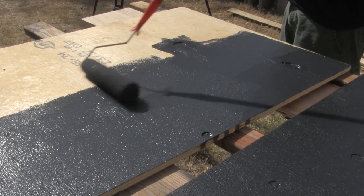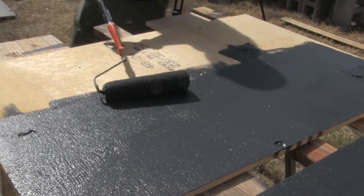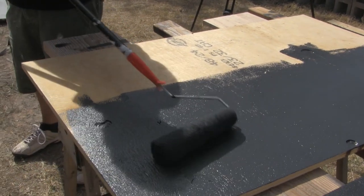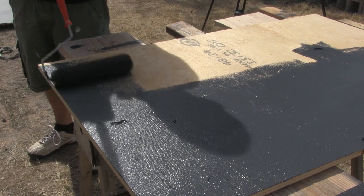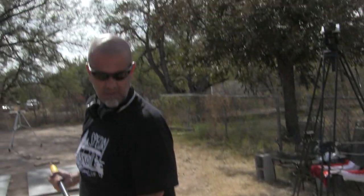We gotta get this into every single little nook and cranny in here, because if we don't, then water will get into the deck and infiltrate into the layers of the plywood and cause the plywood to start delaminating, and it will vex me and I'll lose my mind.